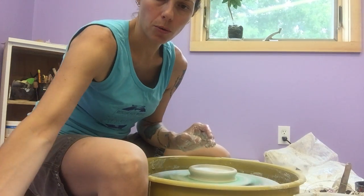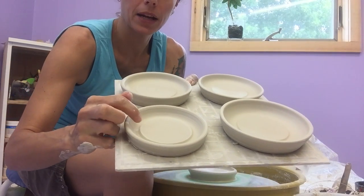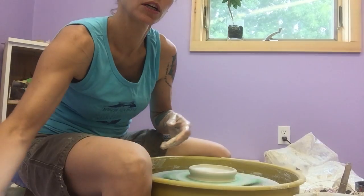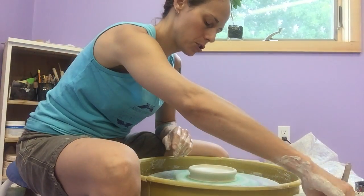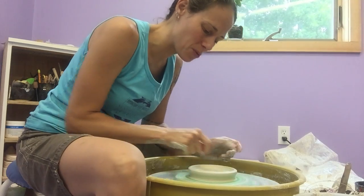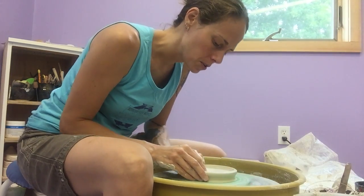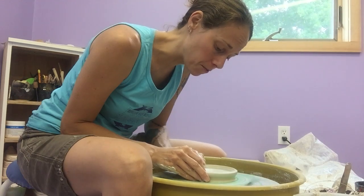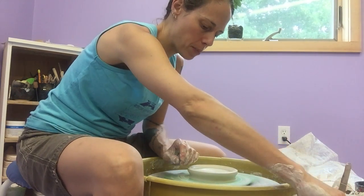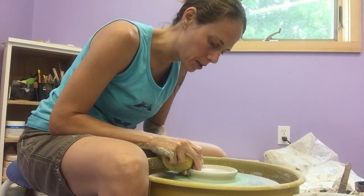What I naturally do with these pieces is add a little bit of a raised element inside. This is really simple — just dig with your finger or the edge of a sponge. There's no particular width it has to be, but when you're grating garlic, you need a wide enough surface to be functional in the kitchen. I press down a slight bit, and this is a thick enough base that it can certainly accommodate that extra pressure.